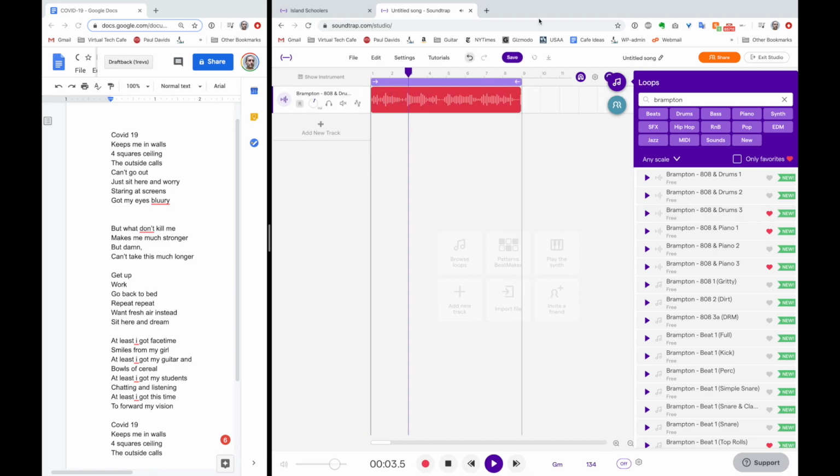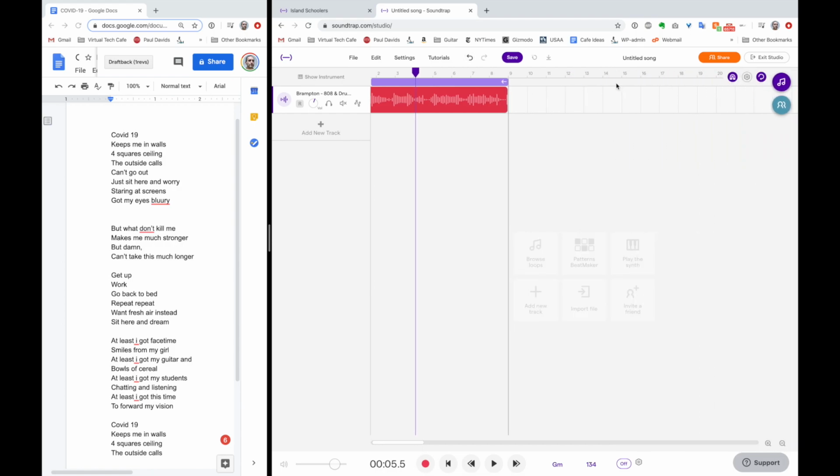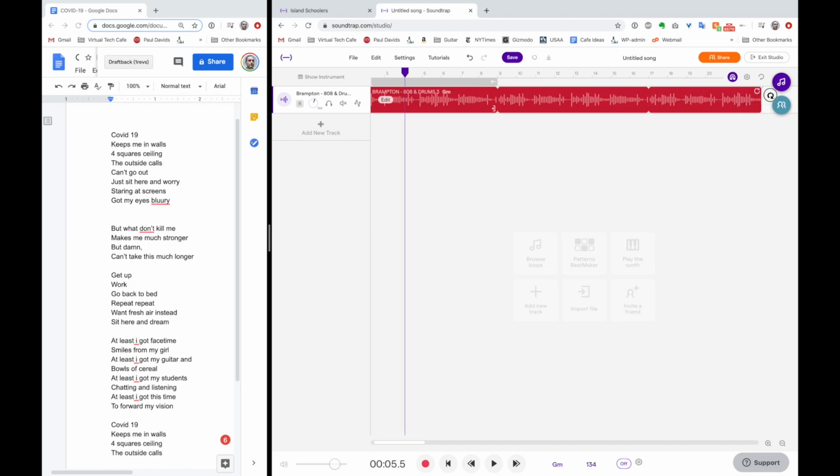and pause that by pressing stop. And you see there's this purple thing which shows that it's going to loop. I don't want it to loop. So if you press this right here, that will allow you to keep going as long as you want. So this half circle here will let me loop, loop, loop as long as I want. I'm not sure how long my song is going to be.